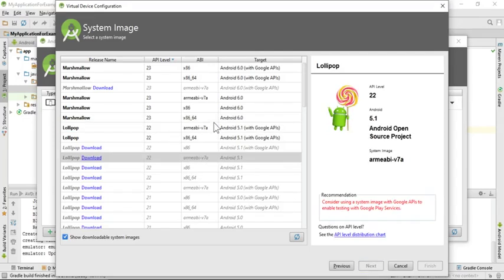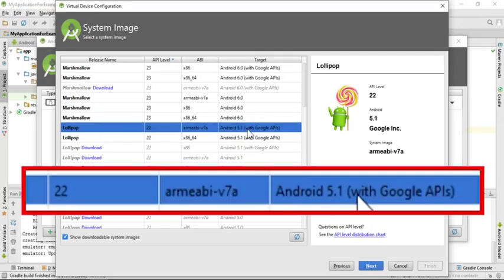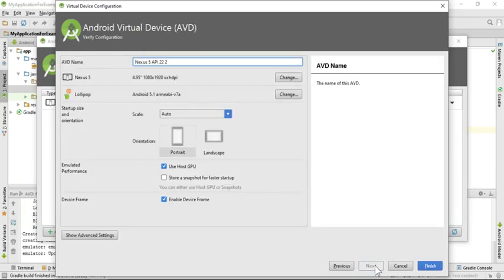You will want to download the system image that comes with Google APIs. Once you have this downloaded and then selected, click Next. This last window will display additional features that you can change, but for now, I will recommend not changing anything and just clicking Finish.